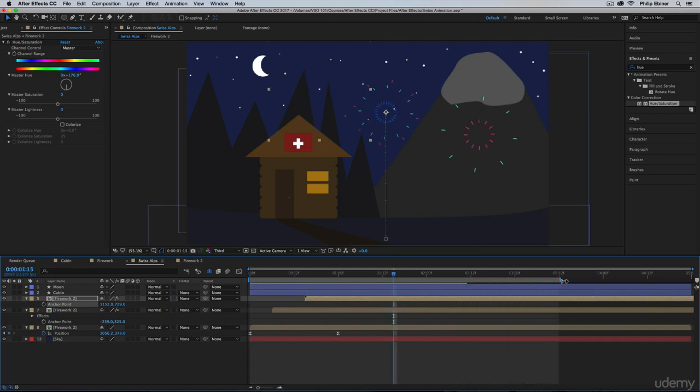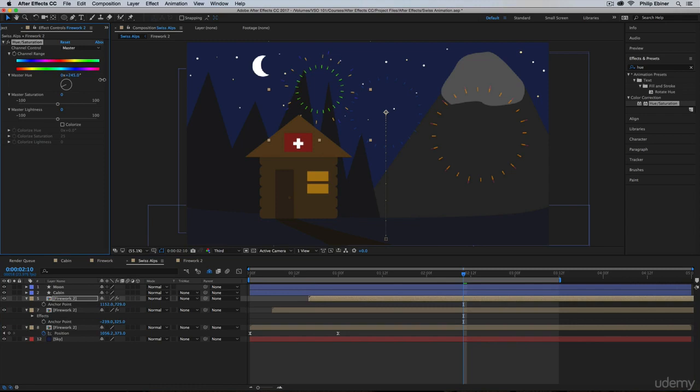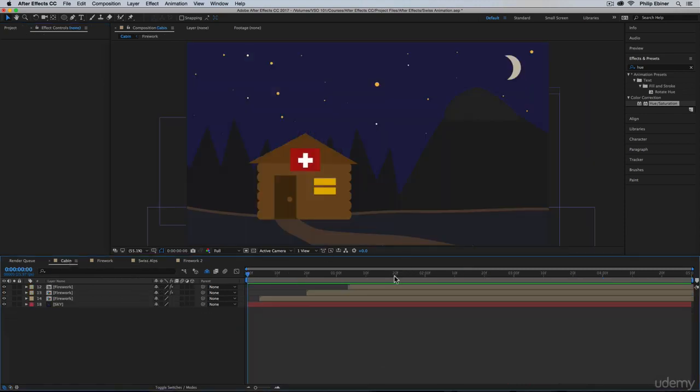Okay, let me extend this so I see the whole firework show that we're creating. Nice. And let's change the hue and saturation of this. So change the hue to something different. Nice. That is looking pretty darn cool. Now it's a little different than our original one, but that's okay. This one's a little slower. This one had, I think, 4 explosions. 1, 2, 3, 4. Yeah, it had 4 explosions for the firework.